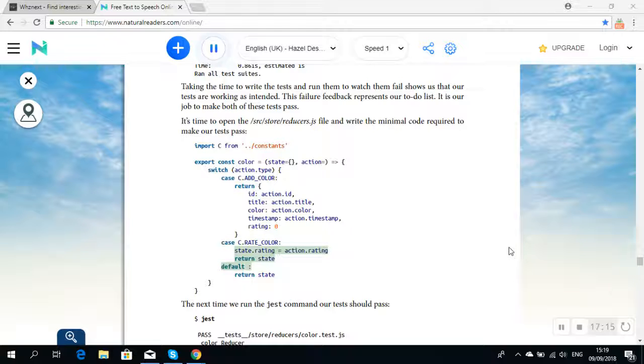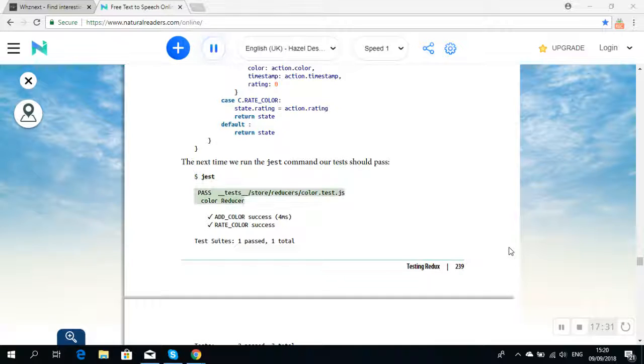C.RATE_COLOR: state.rating equals action.rating, return state. Default: return state. The next time we run the jest command our tests should pass.